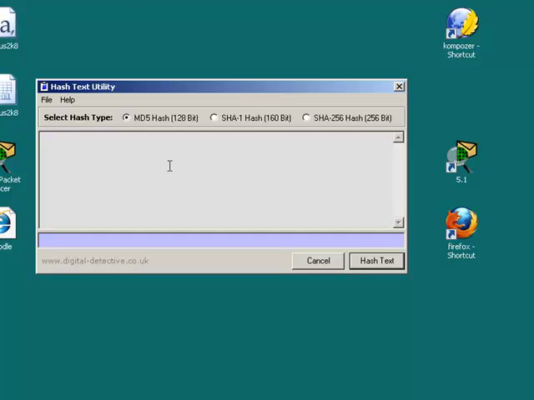If I type something like, now is the time for action, and I'm not going to put a period at the end of it. Let's do the 128-bit hash. Creates a fixed length character string. I'm going to change it here in a second. A SHA-1 160-bit hash, character string longer.